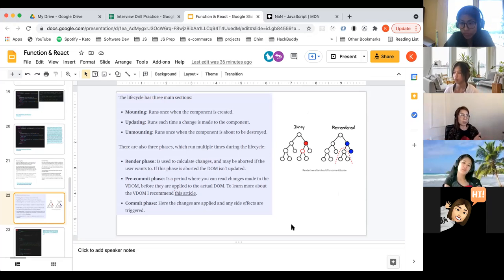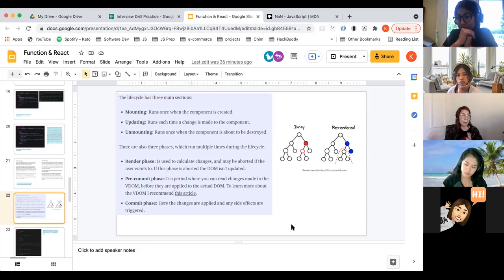Why does React want to do this? Because again, it's expensive to change the real DOM every time. When you do vanilla JavaScript, you do remove, then append, remove, append, right? Every time that cycle happens, you're interacting with the real DOM. It's expensive.